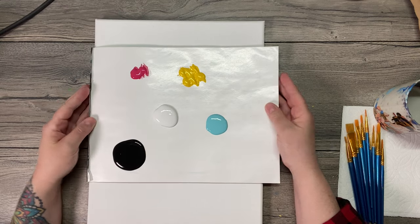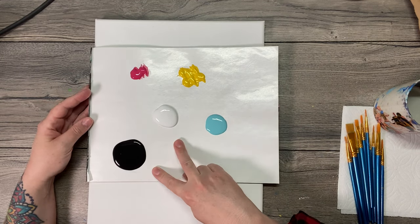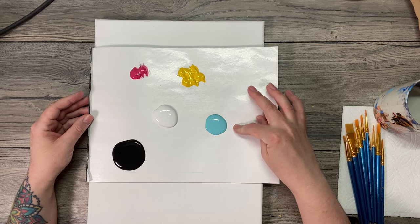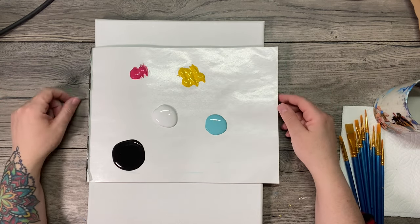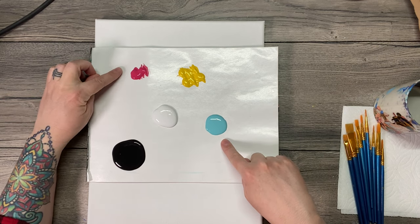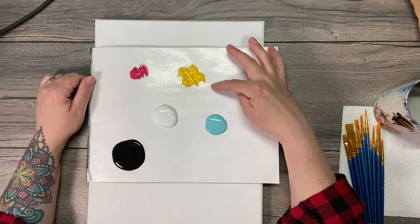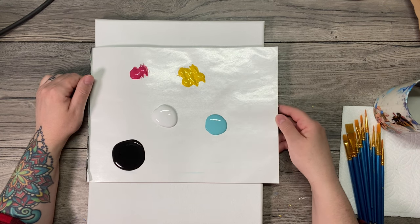So in your kit that you got, you have black and white. We'll be using mostly these colors. And then the rest of these are just fun accent colors. So we have our Bahama blue, our craft yellow, and this is called phthalo red. You can mix it with white and make a really nice light pink. You can also mix these two together and it makes kind of a lavender color, sort of on the grayish side, but it is really pretty. And then we'll actually end up mixing these two together. They make a really fun kind of lime green.